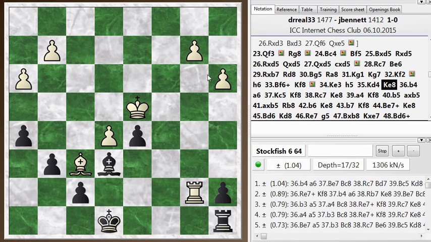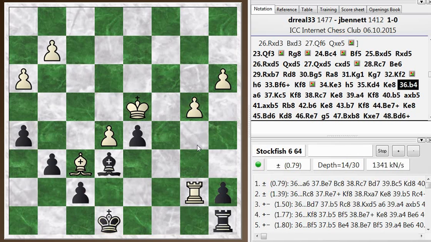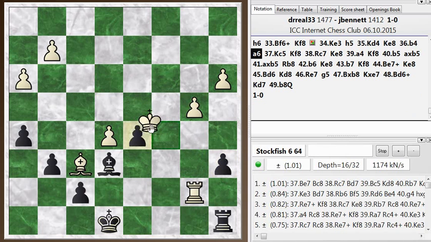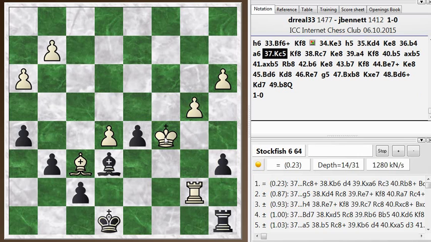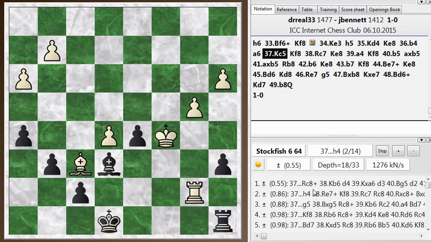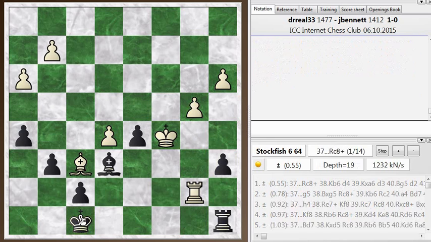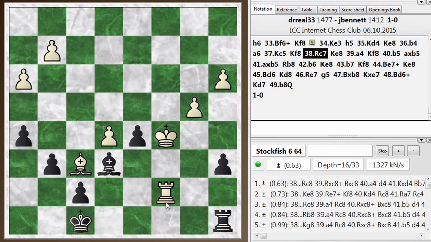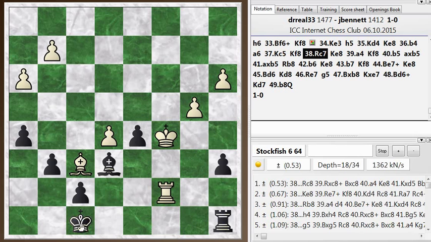He goes b4. And I went a6. Want to slow these pawns down. He goes king c5, coming in here. And now rook c8 check. At first it likes that, but then it goes back to this half pawn advantage. Let's see, I went king f8. I just wasn't finding anything. He goes rook c7, king to e8, just shuffling.